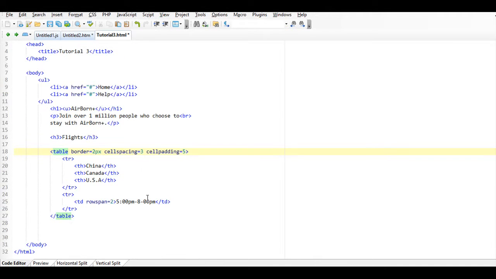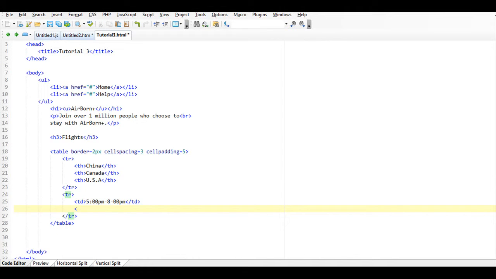I'm not sure why this doesn't work. Well, next lesson I'll show you the row spans. Let's just get rid of this. We're just learning the basics of tables.